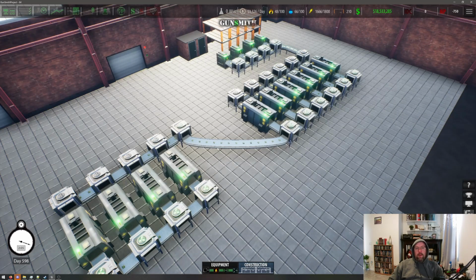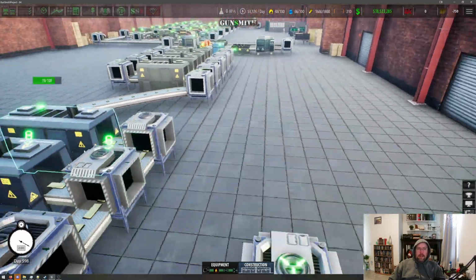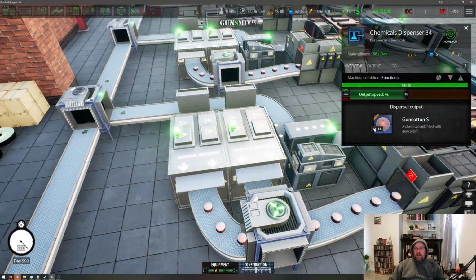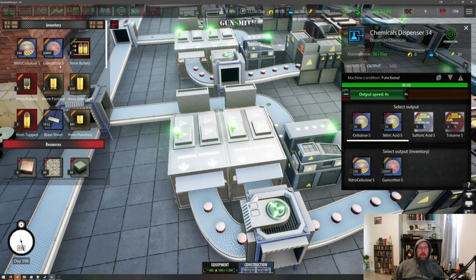And so then what we're doing here is, once it loads, where's the gun cotton at? I think they're down here. Here we go. Gun cotton, 23,000. Because when you go to check your output, you want to select from your inventory, right? Because if I come up here and look at my inventory here, I've got 23,000 gun cotton.